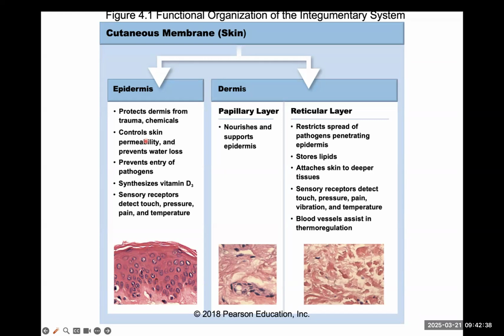And because of those tight junctions, there's no space between the epithelial cells, and that's what's going to prevent the pathogens and water from getting into your body. It's a myth that if you sit in the bathtub, you absorb water. Your fingers and your toes get wrinkly. That's not true. Your skin is actually watertight. So the reason why your fingers and toes get wrinkly is because of a nervous system response.